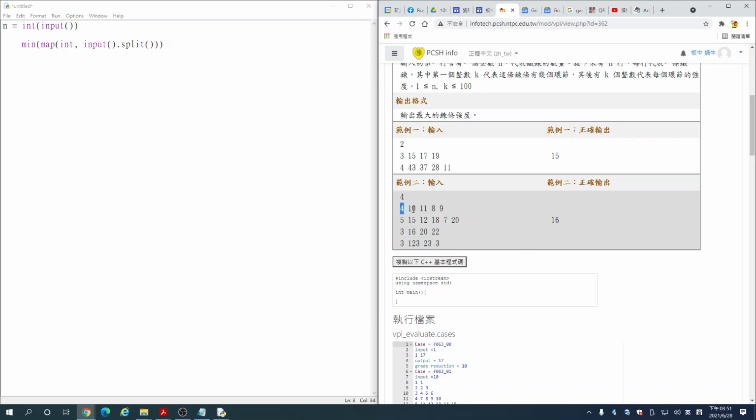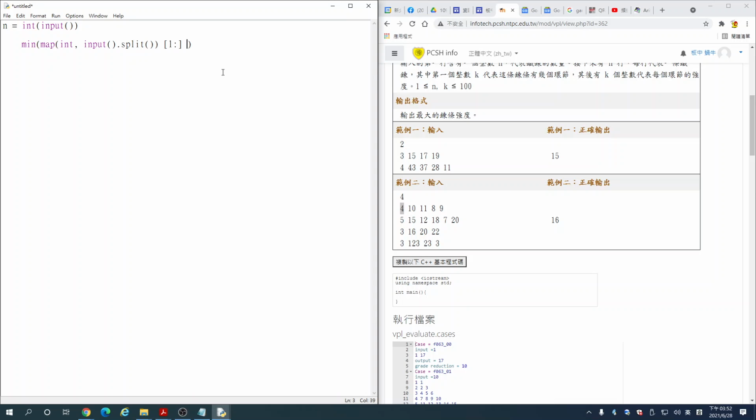If I want to get the smallest number without including this 4, can we do a slice before we get the minimum? We skip 1 and then slice to the end. Can we do it like this?